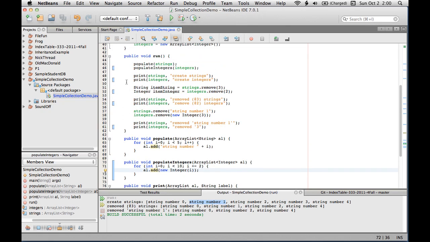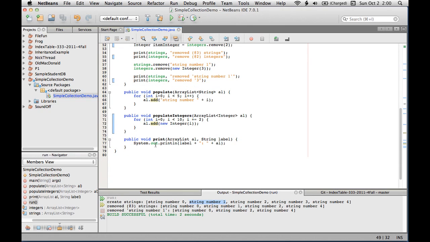Come along now and print out the integers with a similar set of words to what we used before. In this case, the create integers. And if we go remind ourselves of the print, it takes an ArrayList, and notice we didn't use the angle brackets anything here. So we know that Java can't tell them apart, and we don't need any typing. The only thing we're relying on down here is the toString, which everybody has. So we're kind of good to go with one print.